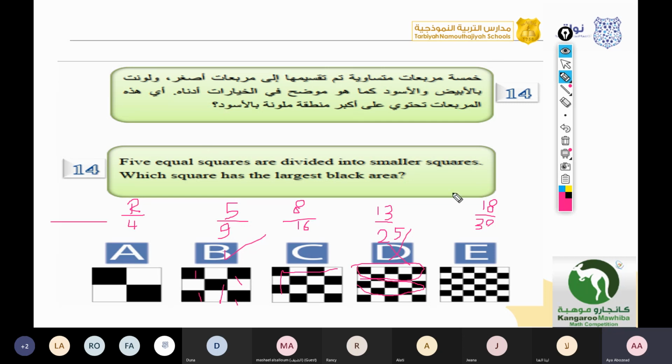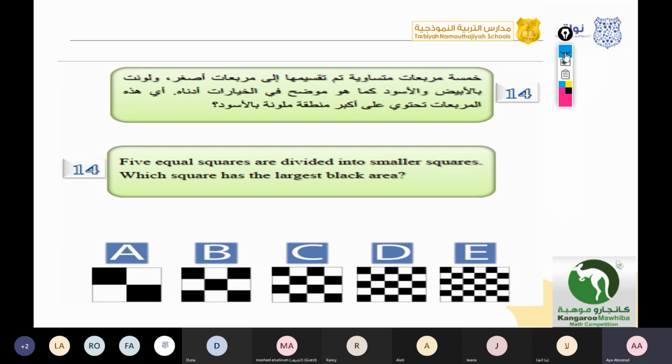Look, if I have this fraction, 18 over 30, I can simplify. So I can divide by 6. It's going to be 3 over 5. Now 3 over 5 and 5 over 9. Let's multiply. This will be the greatest, right? You understand now why B is the greatest one? Okay, let's go to the last question and don't forget to collect your hearts as 4 marks.